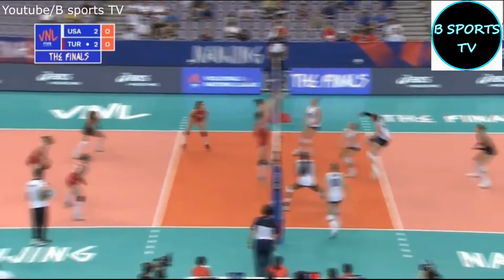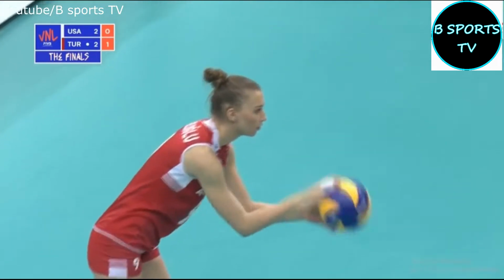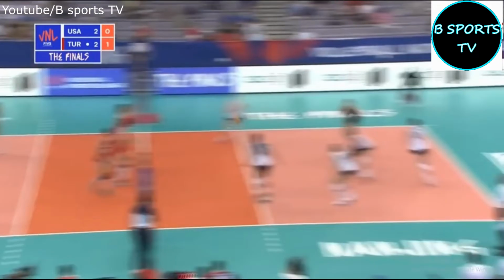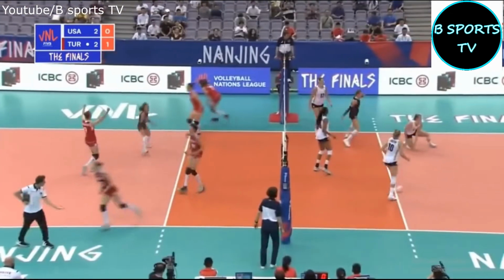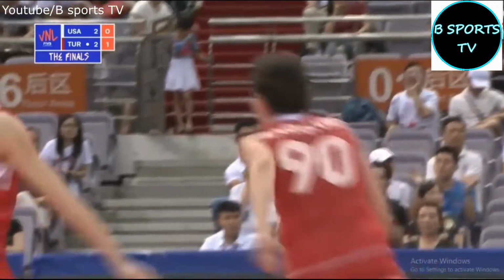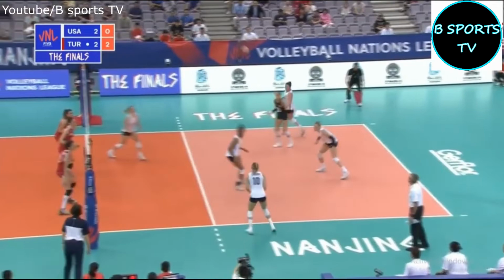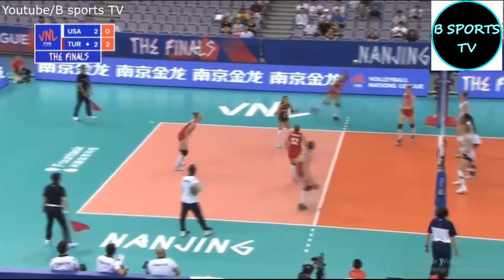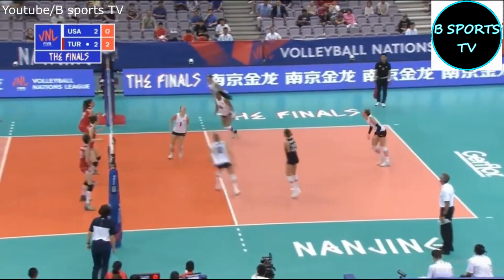Barch-Hackley still out there for America. Misha Hancock, he's still the setter and the playmaker, and for a young team that's the thing he's most concerned about. And then looked like they had a lot of spirit after that point. Ishmael serves again. Murphy comes in hard off the wing. That's where she plays, so he'll know more than we know sitting here in the commentary booth. We've seen Bosch do a great job, but he knows day in and day out what Karakurt's capable of.